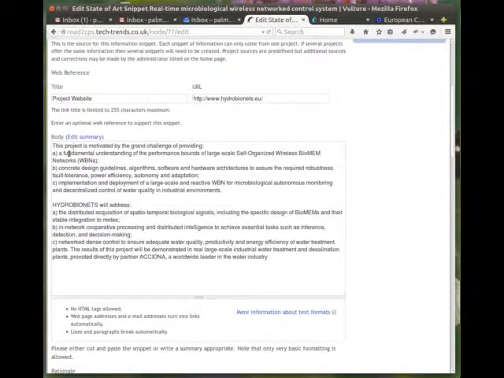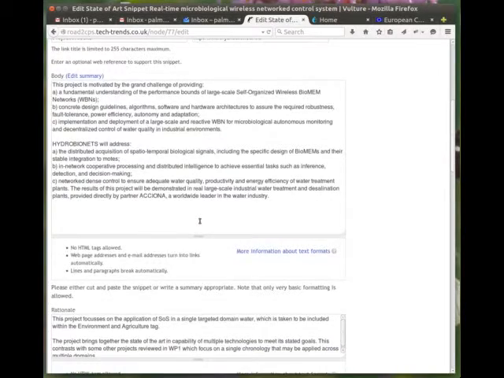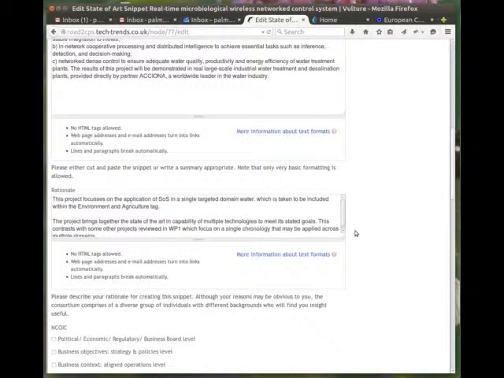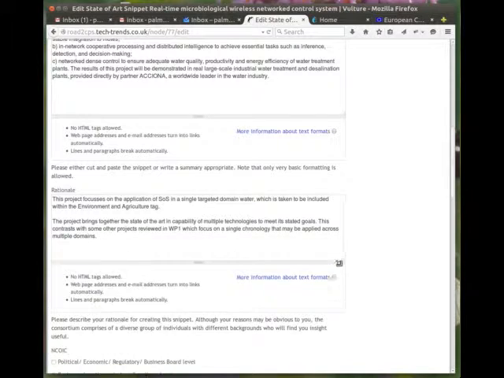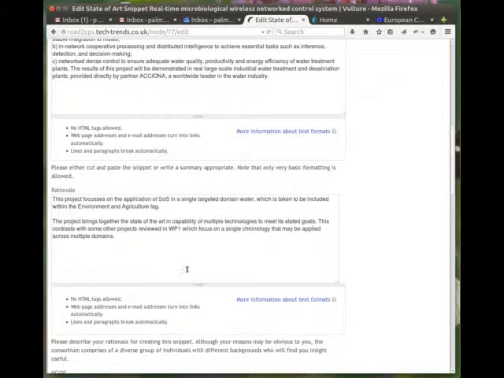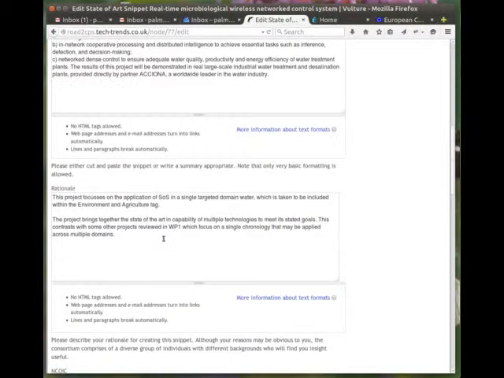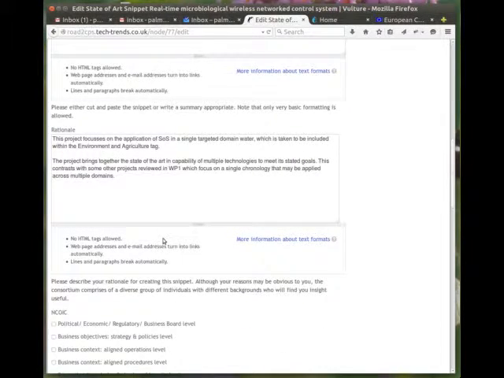The body, I always, as far as I can, cut and paste from the data and perhaps edit a little bit to make it make sense in the abbreviated context of the body. Now the rationale is probably the most important but difficult bit here, because this is your personal view on why you've selected the items that you have. So this both applies to the body of the snippet and the tags that you select below.